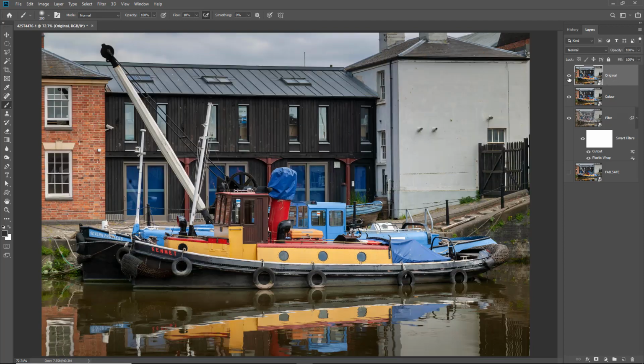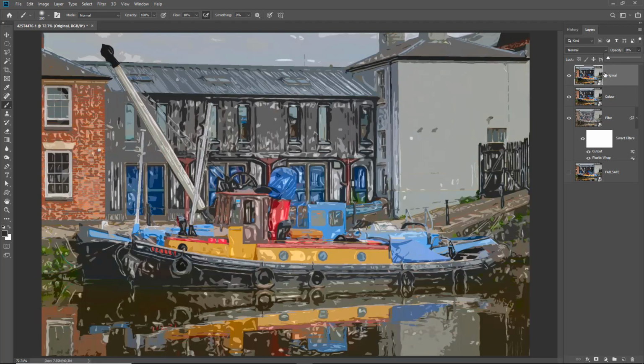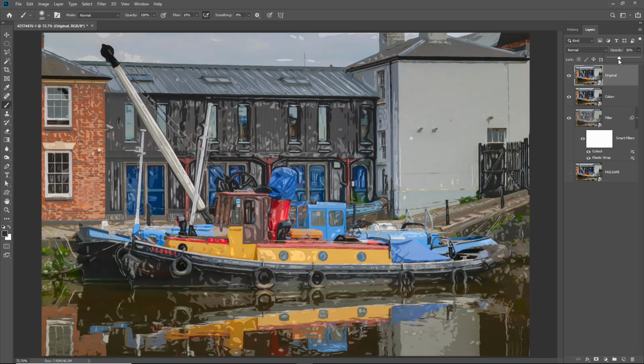So I'm going to turn it on, and of course it immediately covers up the filter effect, but I can use the opacity at the top of the screen, take it fully off, then I can just bring it back gradually to get the sort of effect that I'm looking for. And we're all going to choose something slightly different, but that is looking reasonably appealing. So you can see where the experimentation comes in here.